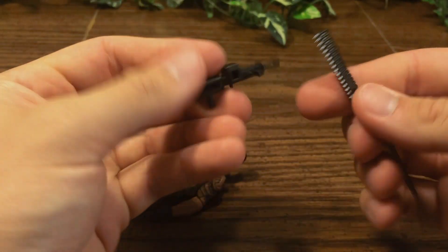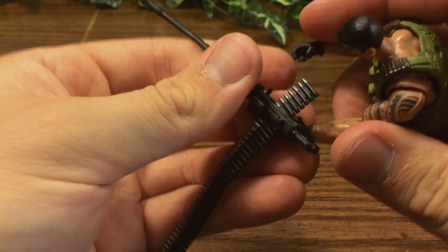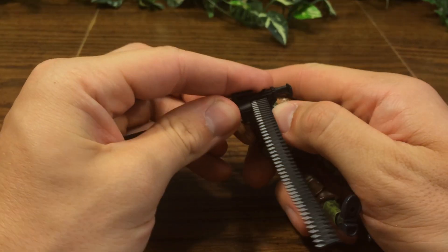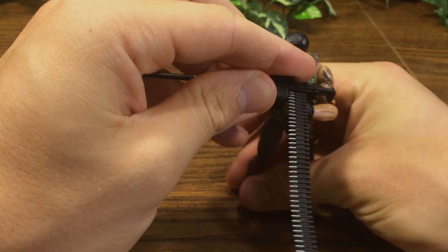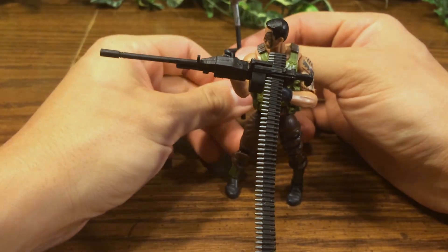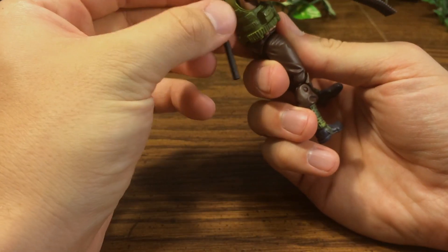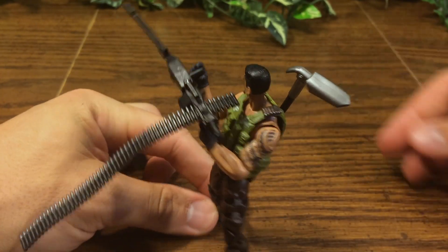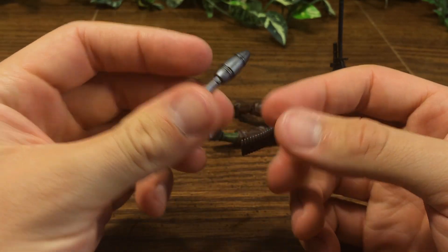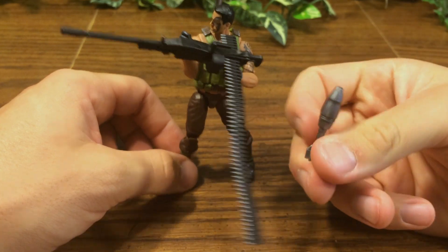Let's take it off, put the bullets through, feed them through, and set him up like he was in the promo picture. I guess one thing is that they're quite difficult to put together in a diorama - playing with them might be a little hard because he has so much articulation. But there he is, ready to shoot some dinos. His other two weapons: this looks like a pickaxe or some Grim Reaper sickle - it fits in the back of him. And then we have a random RPG, or a Javelin rocket. He's got his gun, his pickaxe to dig some dirt, and Tamiro Morrison is ready to kill some dinos.